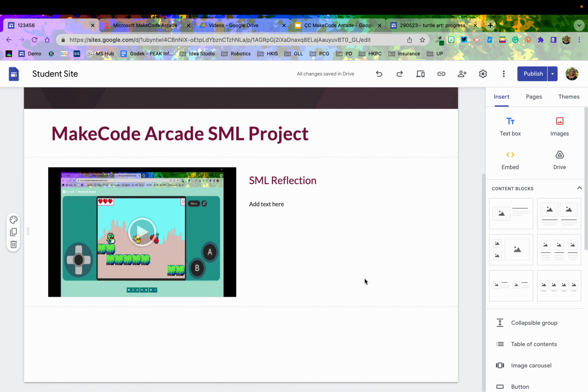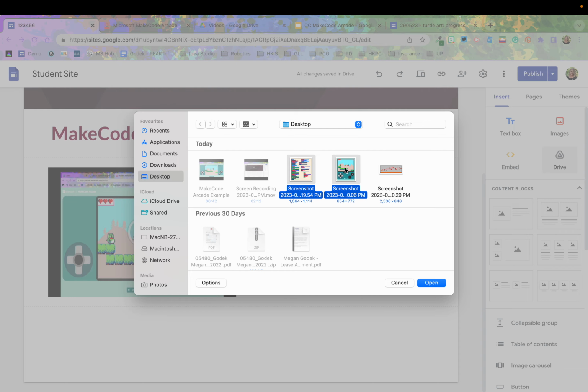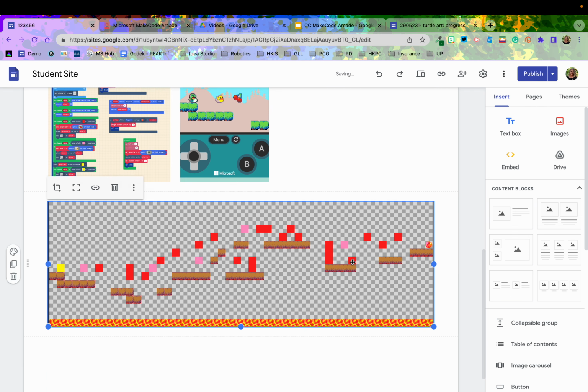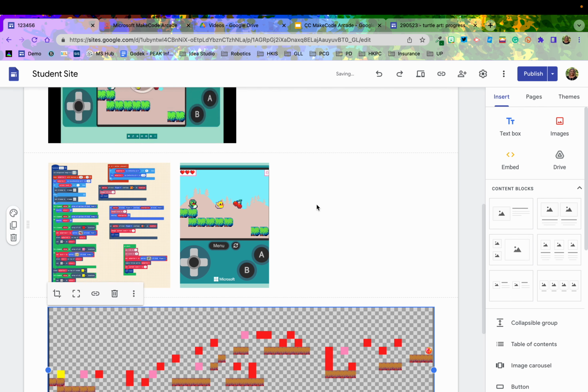So then I can also go ahead, like I said, if I wanted to add images, I can add some images. I'm going to go ahead and upload. I have some screenshots, so I can add a couple screenshots in here, and I can click on open, and my images will automatically appear right here. And I just hit shift, and that allowed me to insert. If I held down shift and selected multiple images at a time, it uploaded multiple images.